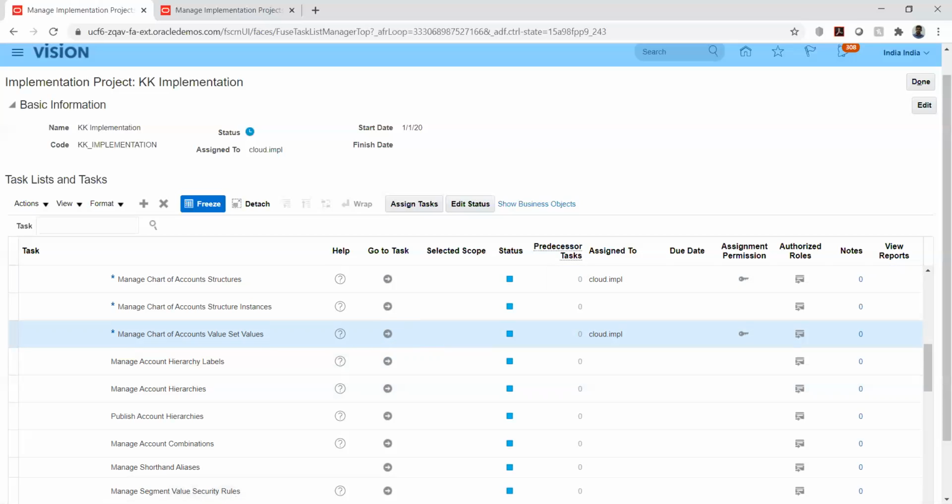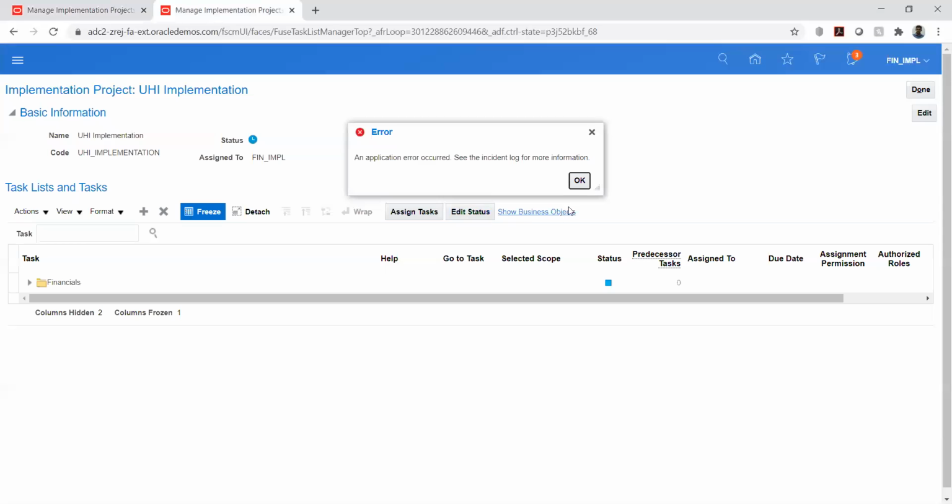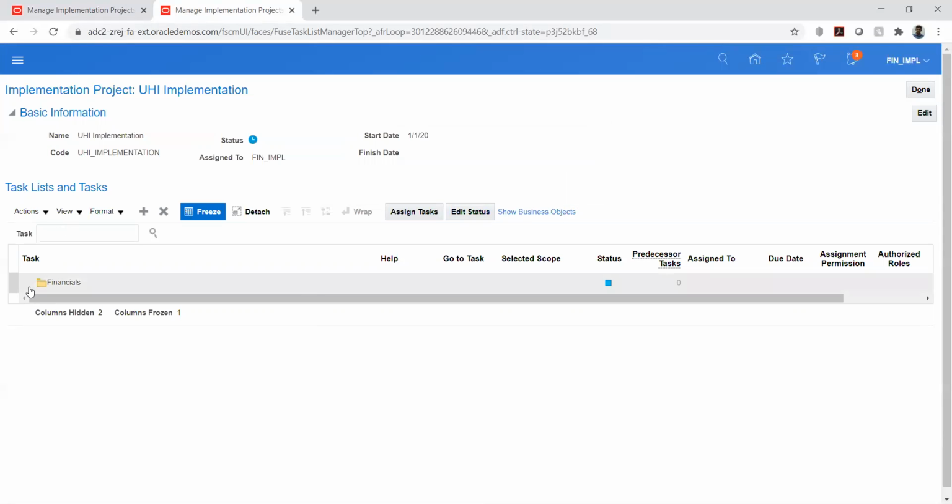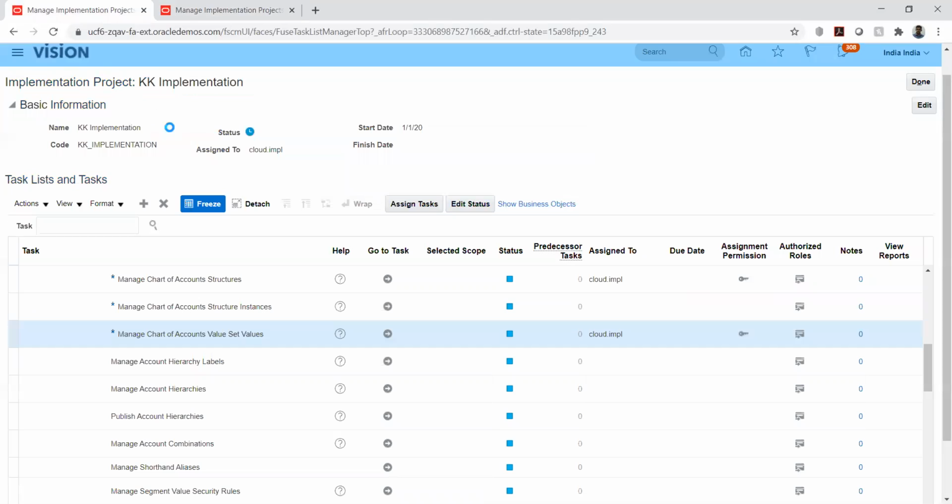I think again the instance is slow. Actually, we got another instance, but even that is a bit slow. This is a different instance. So this instance is being provided by Oracle directly? Yeah, this is provided by Oracle. We can identify it from the Oracle demos name.